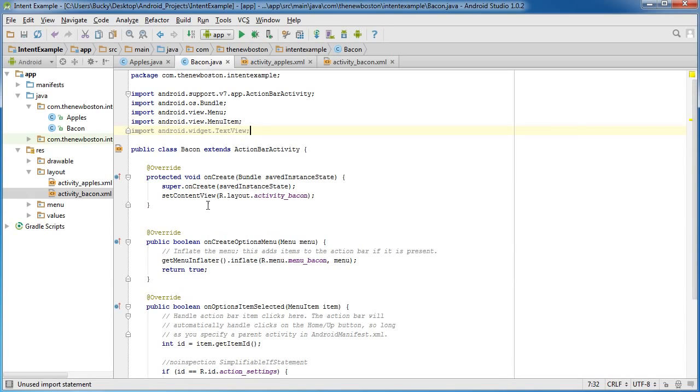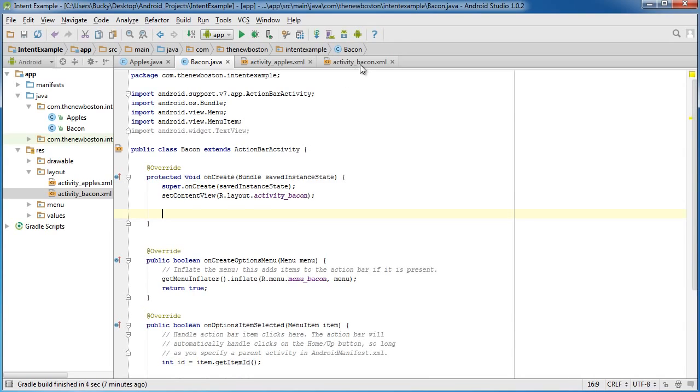Now the code for this, we can actually just stick in onCreate because this is the code that runs whenever you create or launch this activity. So the very first thing I need to do is allow this class the ability to accept extra information. And in order to do this, you actually just call Bundle, and I'm just going to name it apples data.